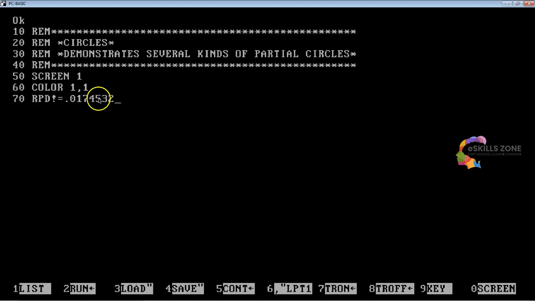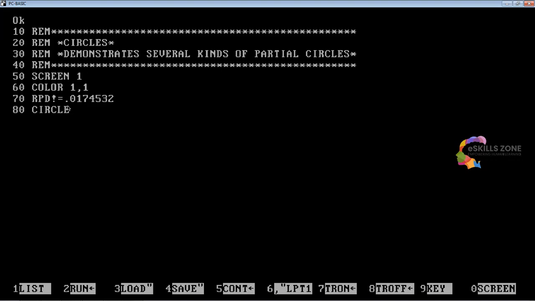So this value is assigned from the right-hand side to this RPD single precision variable, because we have used several digits, and because an integer cannot support it, that's why we have used single precision, having the exclamation symbol and starting with the fractional decimal point.